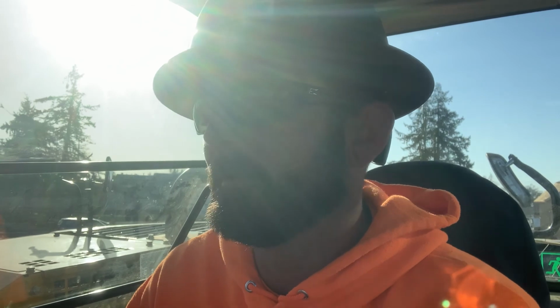Morning, folks. We got a utility to do today. I'm not done stripping the foundation yet. All that dirt we hauled in the other day, between me and Steve, 34 loads of dirt. A huge dent in that pile. Put a lot of dirt where we needed it. It's kind of rough grading this out.